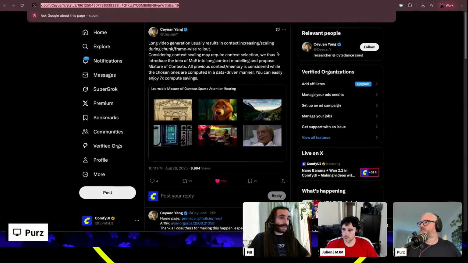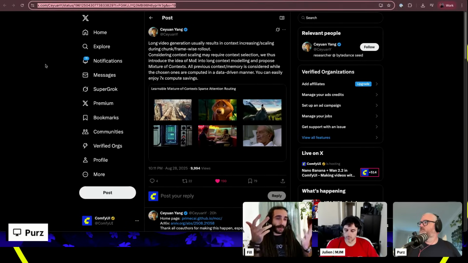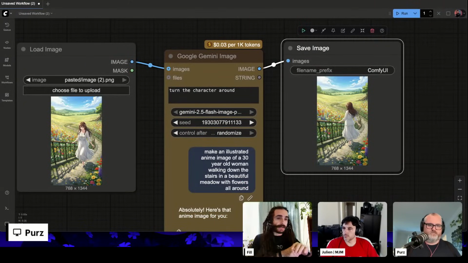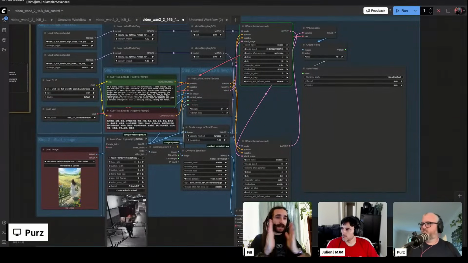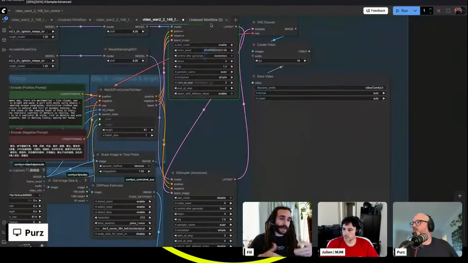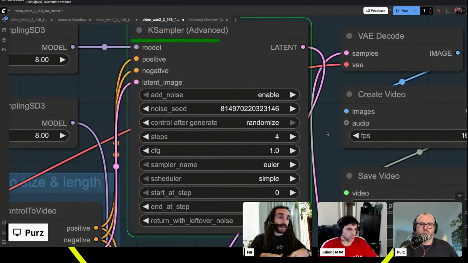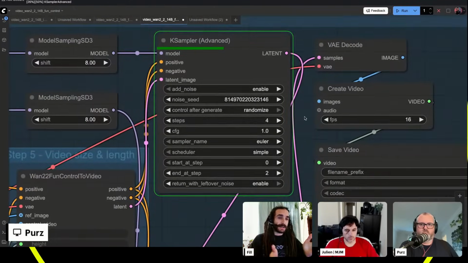The other reason why it's split into 2 models is because, if you notice, it's high and low noise, and essentially what that means is through your time steps. So let's say we're rendering right now at 4 steps, so it's kind of a crushed little representation. But let's assume we're running at the 20 steps that the model was trained for.